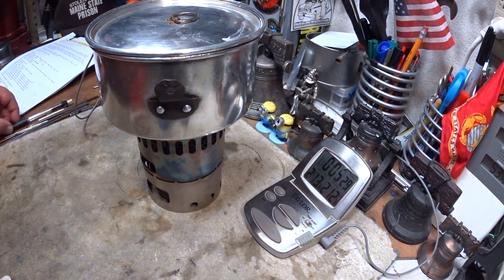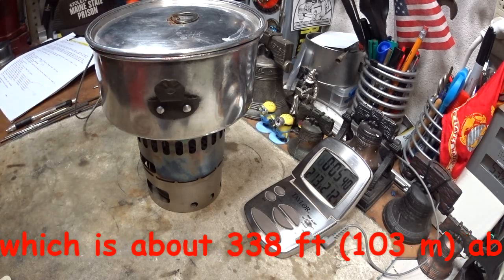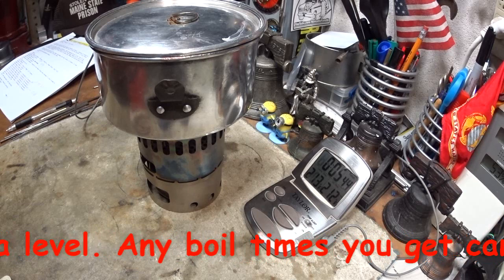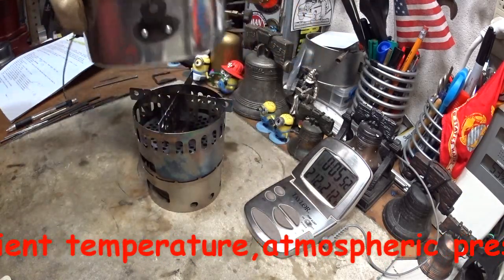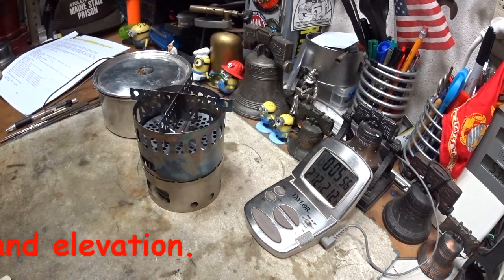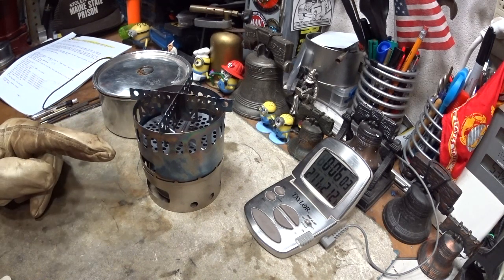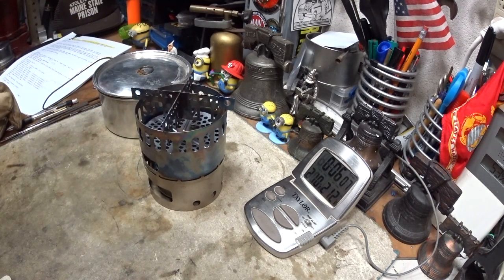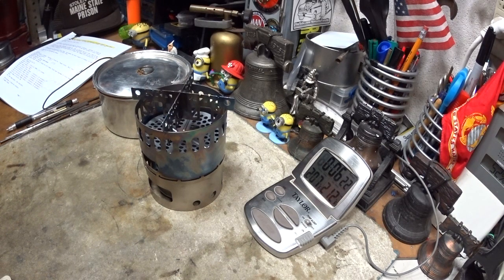Another one of those that I don't know how to interpret. That was two cups of water starting at 60 degrees, got to a boil in 4 minutes 31 seconds. On the other test, with the power plate but without the crossbar, it took 4 minutes and 52 seconds. So this was only about 20 seconds faster — pretty much the same time. Run out on this test was 5 minutes 16 seconds. On the previous test without the crossbar but with the power plate, it took 5 minutes and 58 seconds. So that lasted a little bit longer, but pretty much the same time. Although it looks like it made for pretty flames coming up and across the bottom of the pot, there doesn't seem to be that much of a difference.